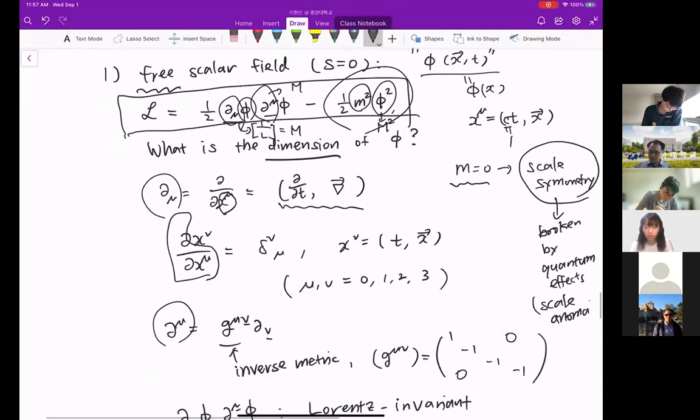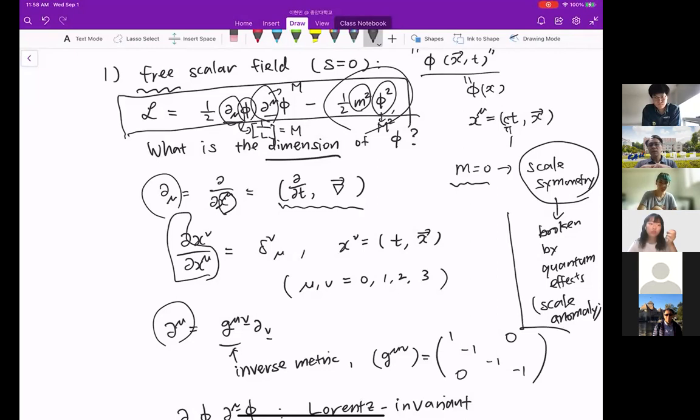Because at the quantum level, you always have to introduce a certain mass scale in order to tame the UV divergences. Because at the quantum level, there are divergent quantities, and then you need to introduce some mass scale. Because of that, you are introducing some dimensionful parameter in your theory, so you are breaking scale symmetry. Otherwise, you don't know how to deal with divergent quantities. So this is not a good symmetry. There is no good reason for the scalar mass to be zero.